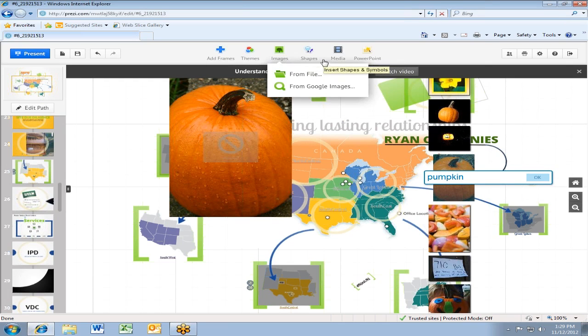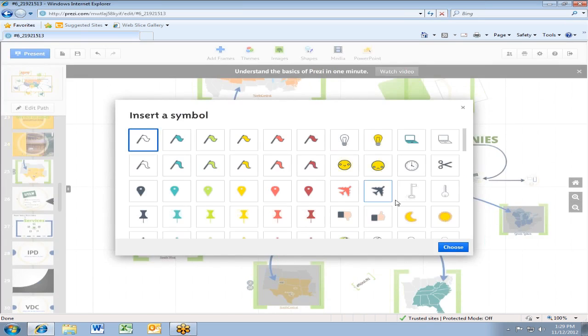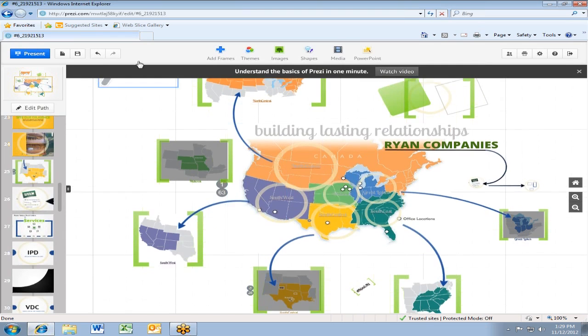Okay, so that kind of goes over the images. I'll try to speed it up here. Sorry, I know I'm talking too much. Symbols, that's a new thing. It's just a bunch of little goofy things that you can put in if you want to highlight something. I haven't done it. It's a new thing that just came out a couple weeks ago. So again, you just click on an item and it comes in on your screen. You can click on it and move it, just like you can anything else.